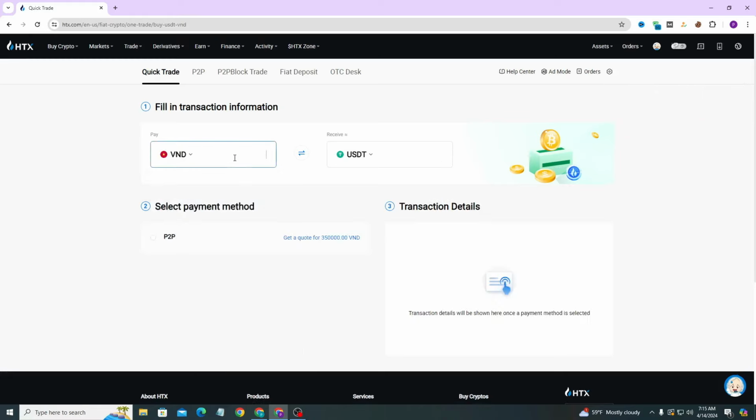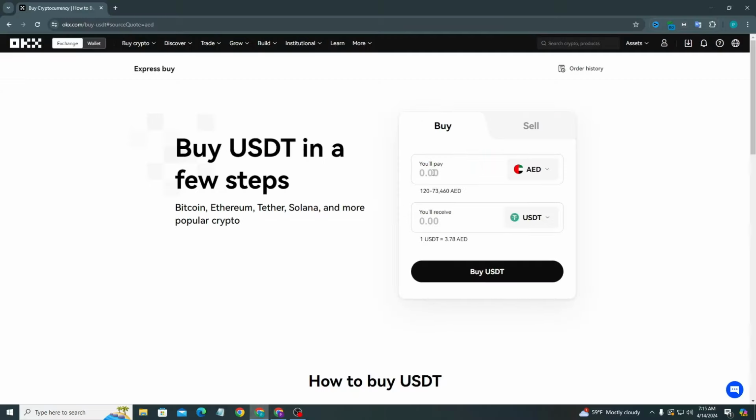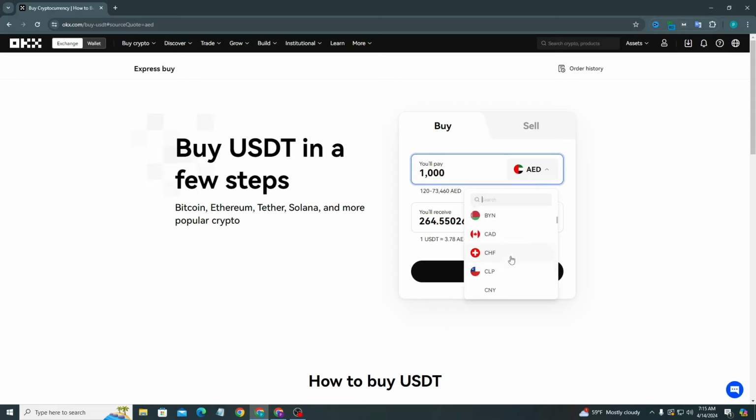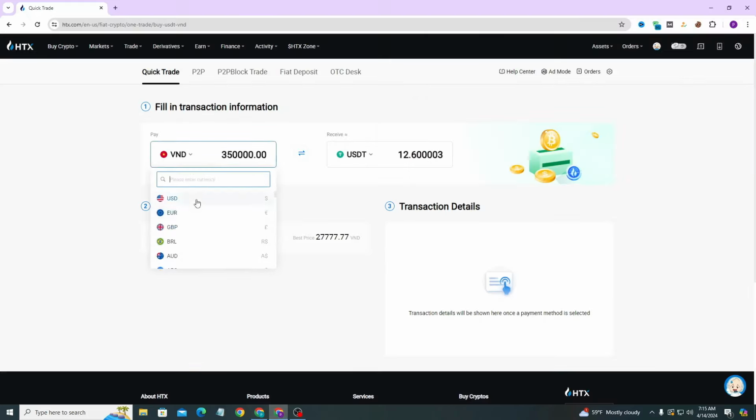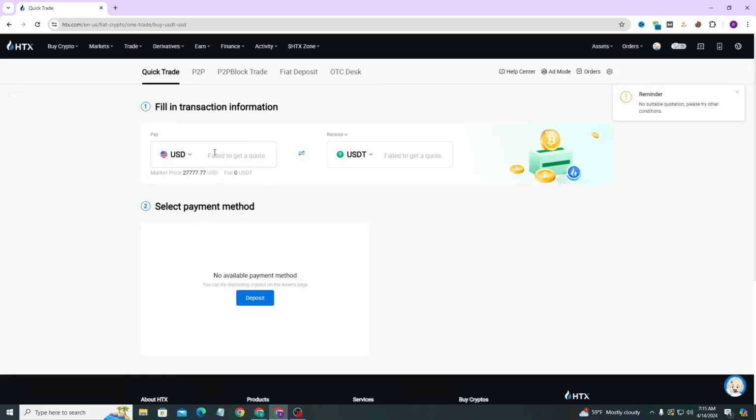But for the OKX, it was quite simple. They didn't deny you getting the MasterCard, Visa card, or any gateway. That's why I have used VND. Whichever currency I want to buy, it will simply translate. And if I tap, whichever I can simply tap on the price and the crypto and the currencies, they just translate. So it is quite simple.